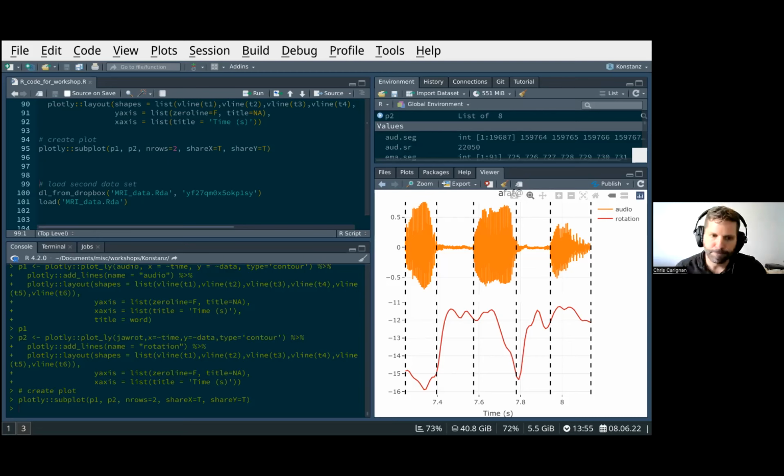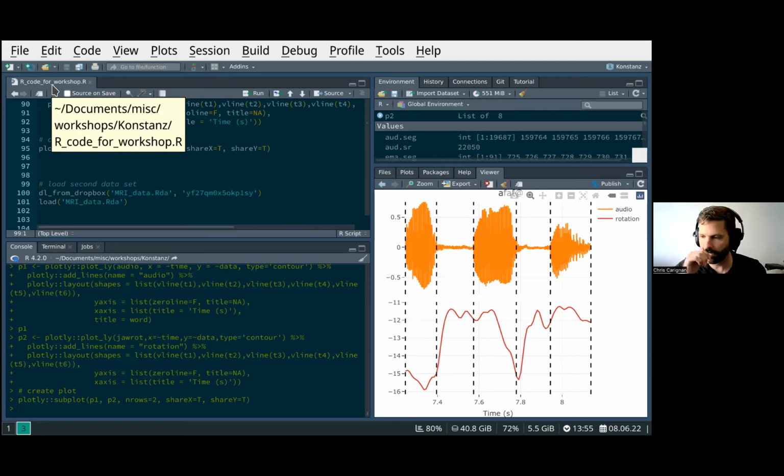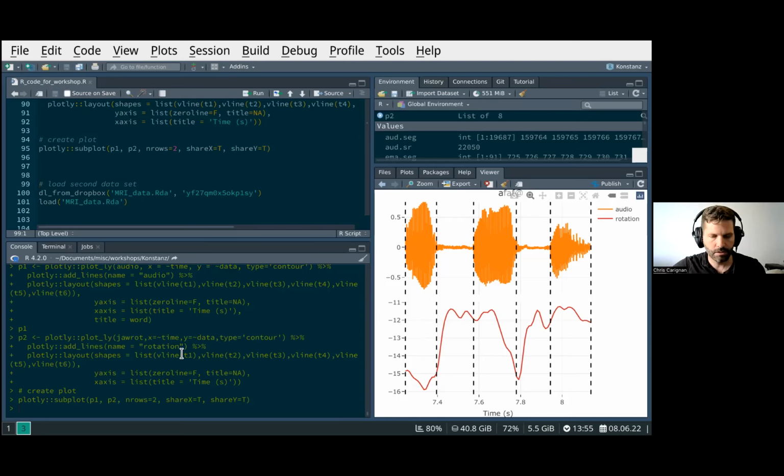Miriam in chat asks whether you could share the R script directly. That would be easier to maybe follow along. So the pertinent bits of the code are in the tutorial document. Yeah, I know, but it's just easier to follow along and do it at the same time while you're explaining it, instead of going back and forth. Oh, you mean this actual thing that I'm working with here, the R code for workshop? Yeah, cool, thanks.